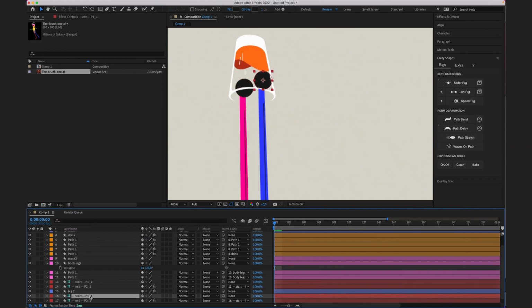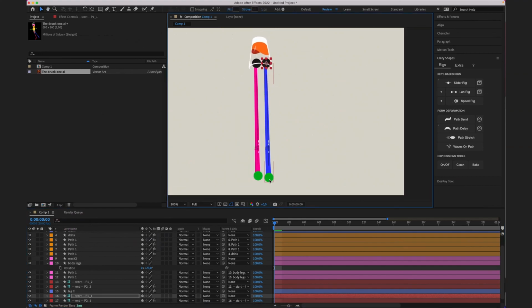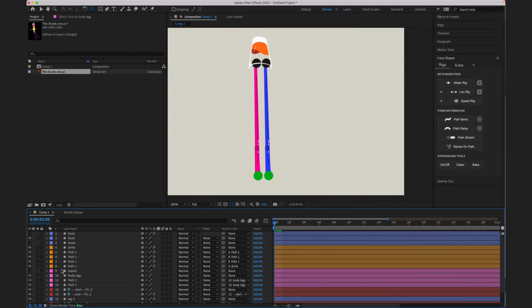And now I adjust the controller of the blue leg, so that they are at the same level. Also, let's adjust end like this. Excellent. My congratulations to you. We have finished preparing rigging. We have even moved further and animated the glass. It's really good.